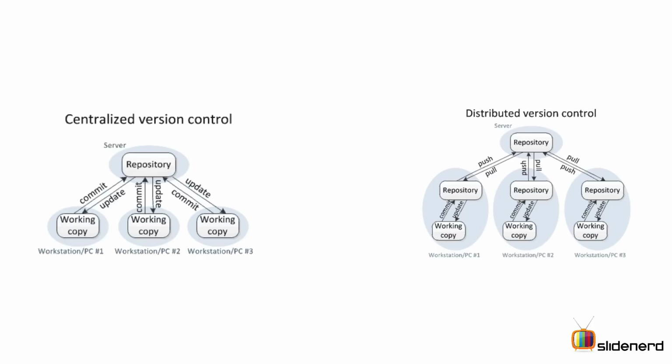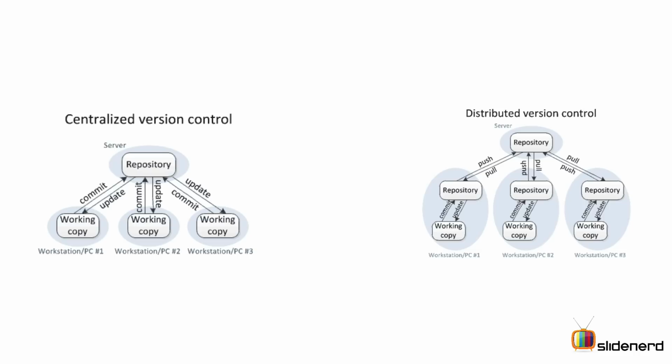So there are two types of version control systems, one of them being a central version control system where each person working on their PC is simply going to have what you call a working copy. And they're all going to commit or make changes, and those changes are finally going to be saved inside this place on the left called repository.